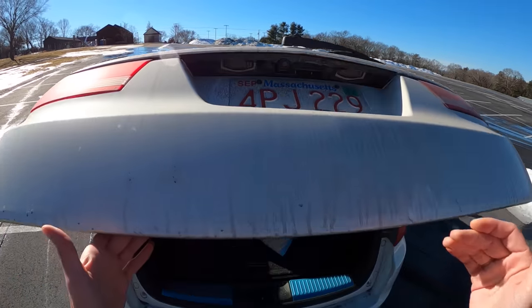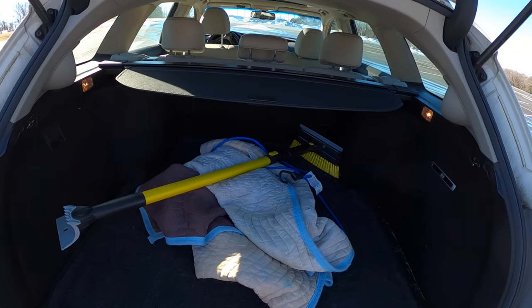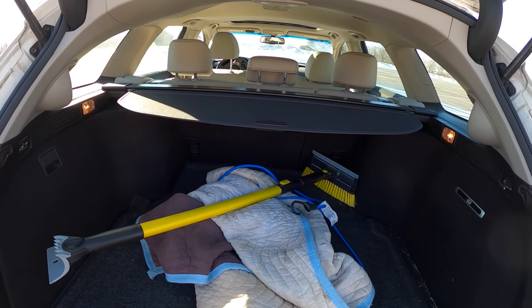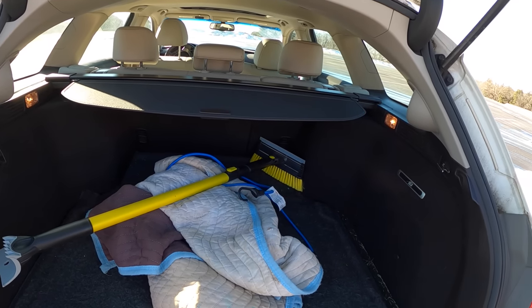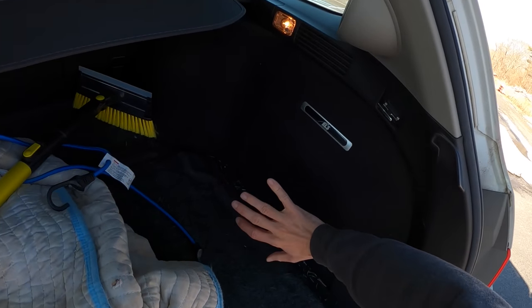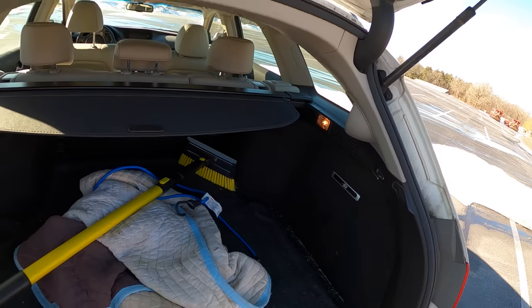The hatch is very large. I think this has like 60 cubic feet of storage space. I never talk about storage space because I just don't care, but in this car it seems so relevant. You can knock those rear seats down and there's just room for everything — this is the most practical thing ever. And this sound system is pretty wild. You've got this giant subwoofer built into the side of the trunk. Very cool.